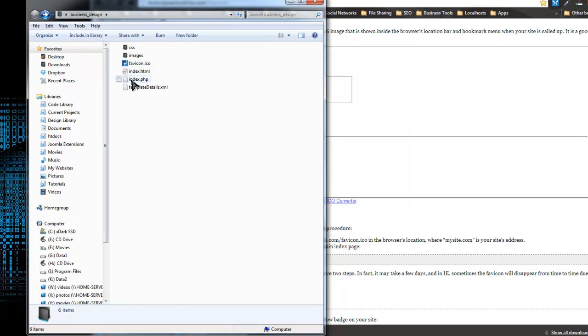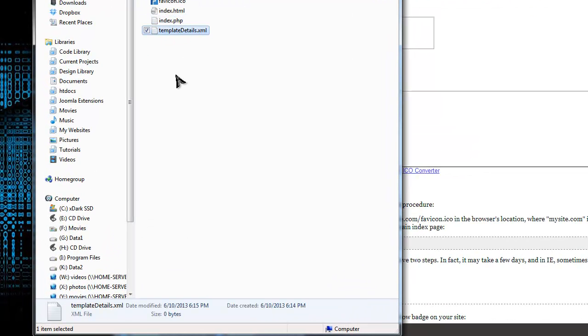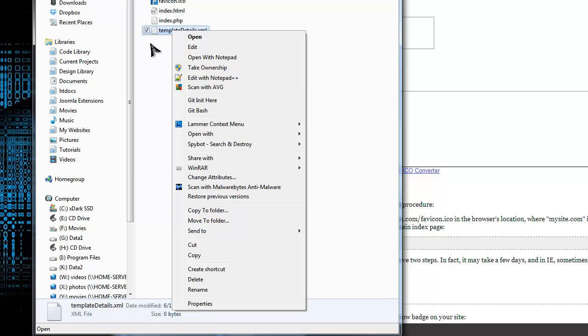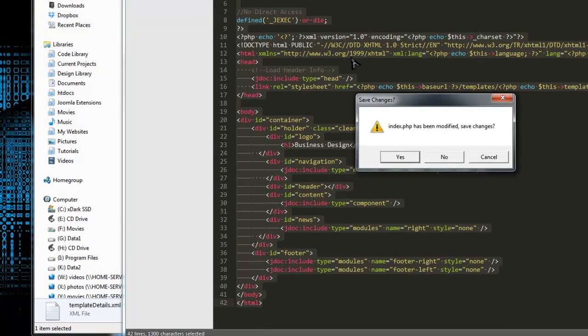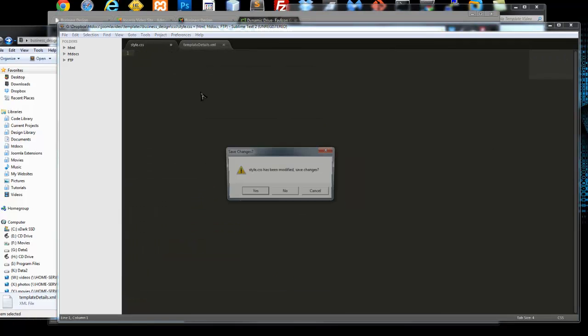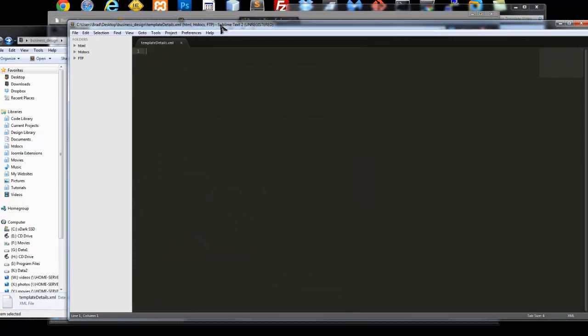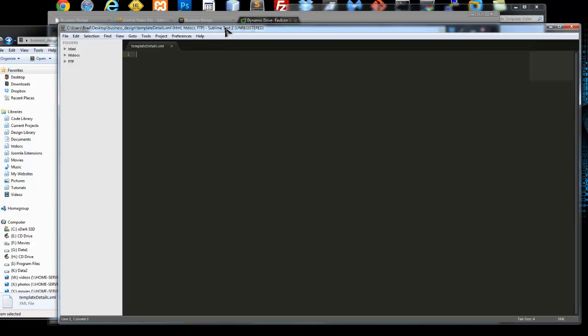So that should be good for our files. What we need to do now is add some content to this XML file. Alright, so what I'm going to do is actually paste in some content from a default file that I use when I create my templates.